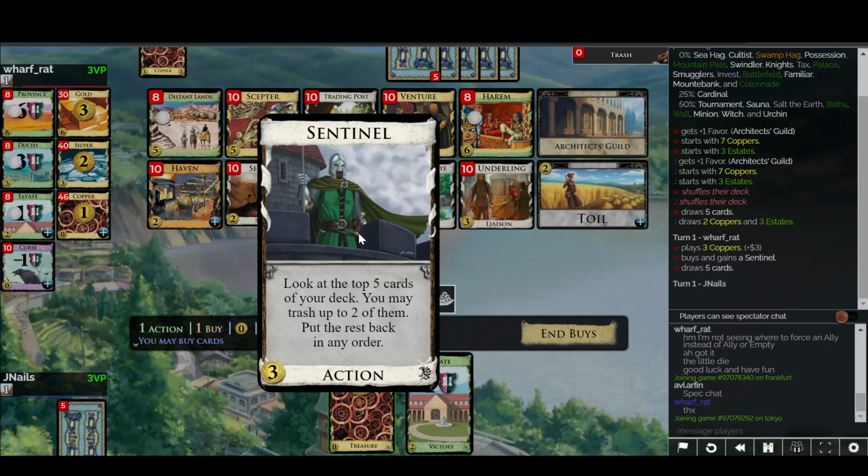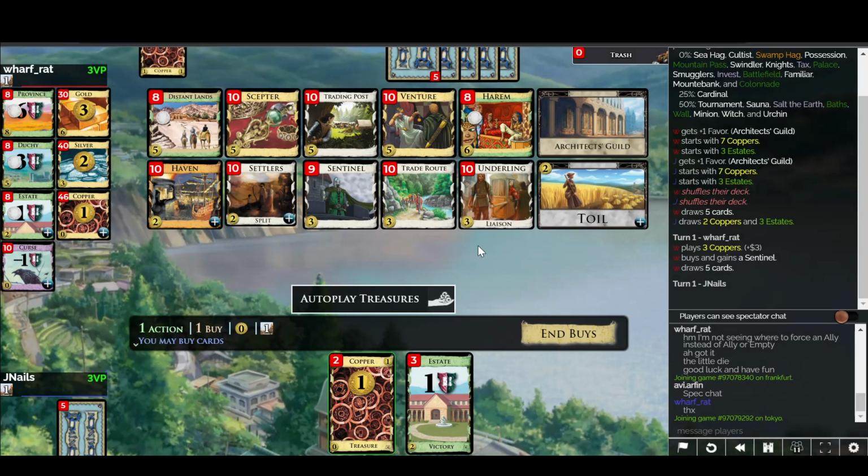We've also got Sentinel, which is like Sentry/Lookout. Look at the top 5 cards of your deck. You may trash up to 2 of them. Put the rest back in any order. Okay. Where is this kingdom going? Oh, well, there's not really any draw. I mean, you can circumstantially draw cards with Settlers or Bustling Village, but that doesn't really count. This kingdom is kind of lackluster.